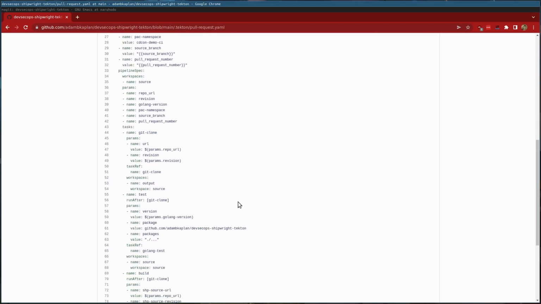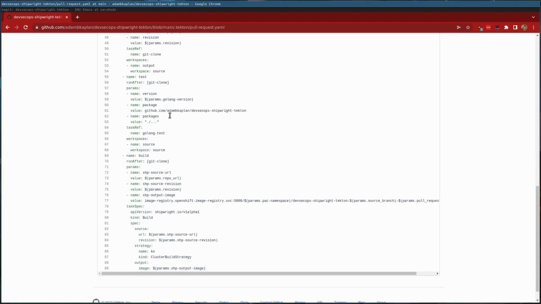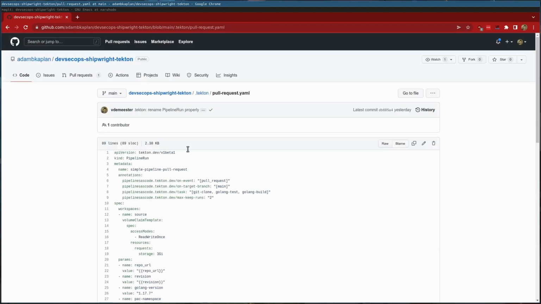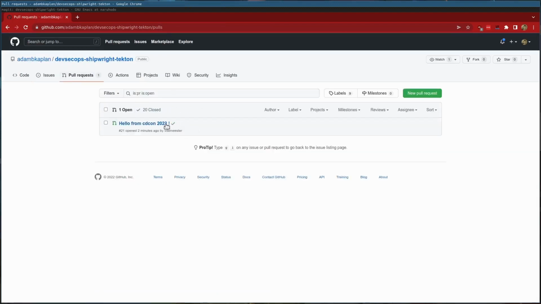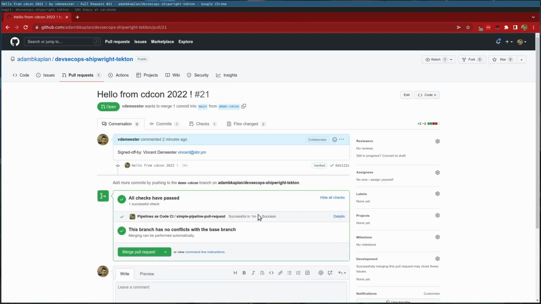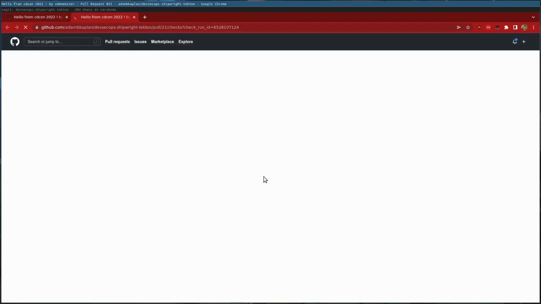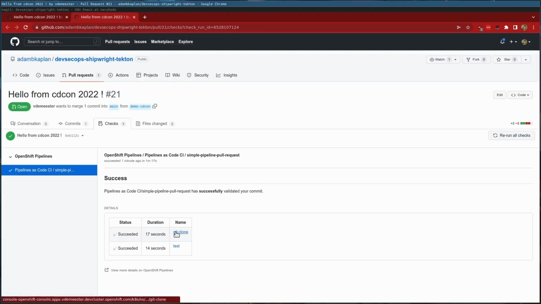And then if we look a little bit at the definition of our pipeline, it's going to do a git clone, and then in parallel it's going to do a go test using golang tests task definition, and it's going to schedule a Shipwright build using the alpha feature of Tekton called custom task. So this is how we do it, and it's going to push to the internal registry. So now I can go back to my pull request, see that it's all green. I can look a little bit more into detail, and it's telling me sometimes, etc.